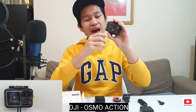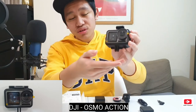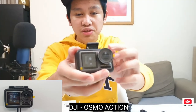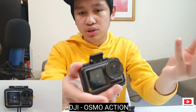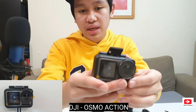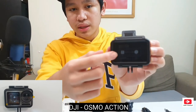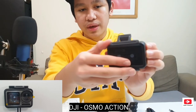Now finally guys, what we've all been waiting for, the Osmo Action and its camera frame. So guys, you can see it even has its sticker there and there still. So you know it's still new. Look at the lens, super nice, super detailed in how they make it, and aesthetically good to the eye, so it's really nice. Then you can see the back over here. This would be where the other screen would be, but it's in the way currently because of the camera frame, so yeah, that will be a thing.